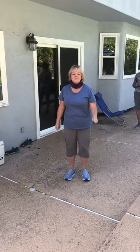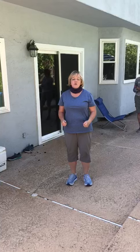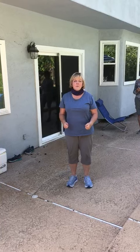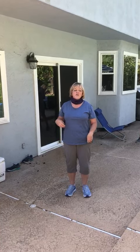Today we're going to work on skipping. Skipping is really difficult, and that's because you're putting two motor patterns together, a step and a hop. Also, you have to do the activity on your preferred side and your non-preferred side, or it could be called your dominant side and your non-dominant side.